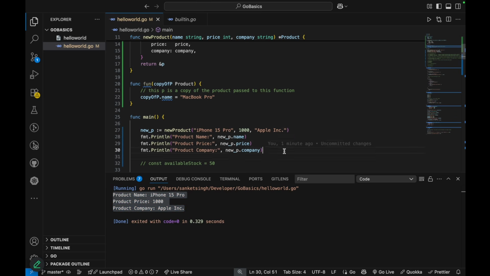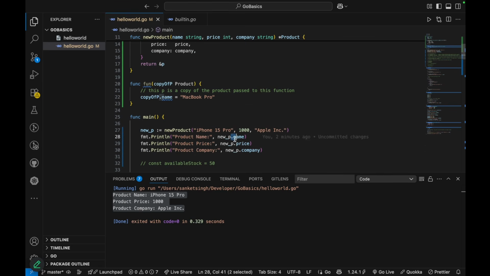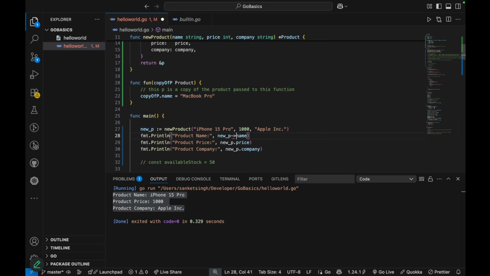This is a syntactic sugar that Golang provides you. If you are trying to access an object and its properties directly, you can use the dot operator. And even if you have a pointer and you want to access the value of the data members through the pointer, then also you can just directly use the dot operator. If you're coming from the world of C++, you might have seen an arrow operator, which is generally used for dereferencing a pointer, but we do not have to do that here.